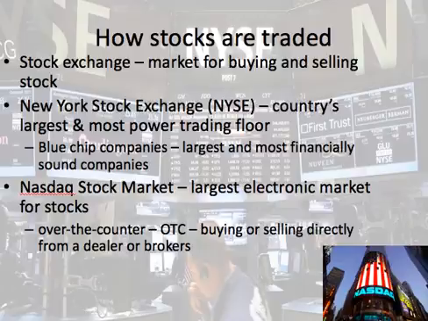All right, where do we find that stocks are actually traded? Well, we have a stock exchange. This is a market of buyers and sellers. Just as we looked at in microeconomics, buyers and sellers coming together, a stock exchange is no different. The largest and most powerful stock exchange on the planet is the New York Stock Exchange. It's a big deal. This is where you find a lot of blue chip companies. And what that means is these companies are well established. They've been around for a long time and they're not going anywhere. They're usually a safe bet. And this is where you find these blue chip companies being traded.